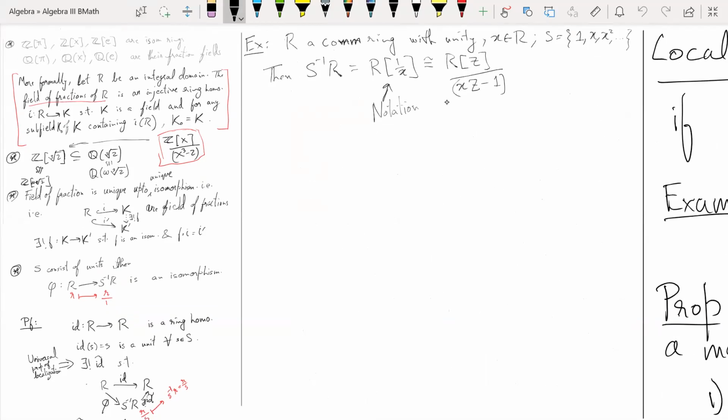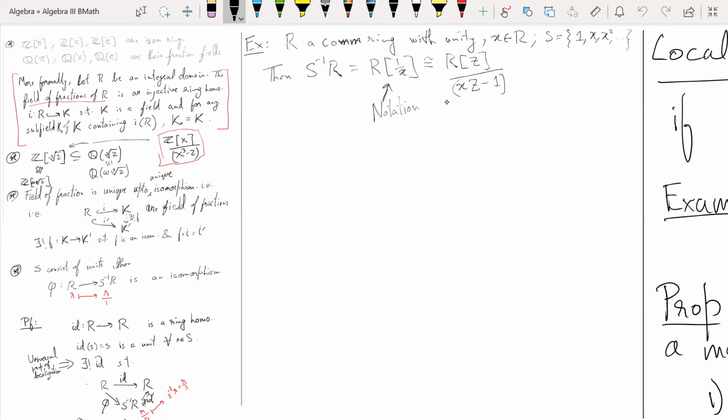So then what happens is S inverse R is akin to inverting X. So you just want to invert. As soon as you invert X, of course, X square becomes invertible. If U is a unit, U square is a unit. So you only have to invert U and that X. So then everything else becomes a unit immediately.